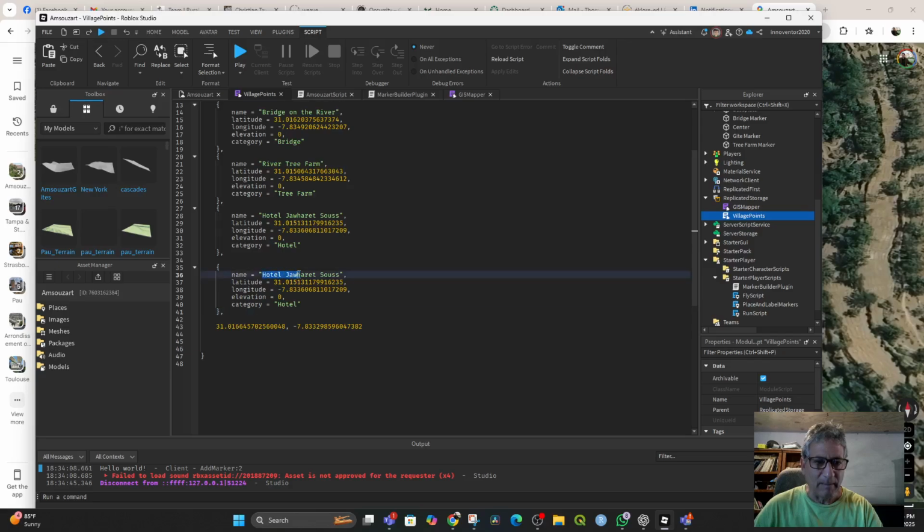Now I'm going to call this the pink house, whatever that is, take this latitude and copy it in with its comma, and then take the longitude and copy that in.